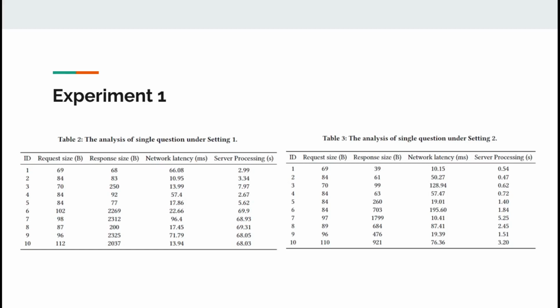The table shows the experiment result under setting 1 and 2. The difference between these two settings is the source of AI response. Processing time is higher when utilizing the local language model. This is because OpenAI has powerful computing resources such as GPUs and optimized performance through parallelism. In contrast, our computations rely solely on CPUs, resulting in poor performance in terms of handling requests.